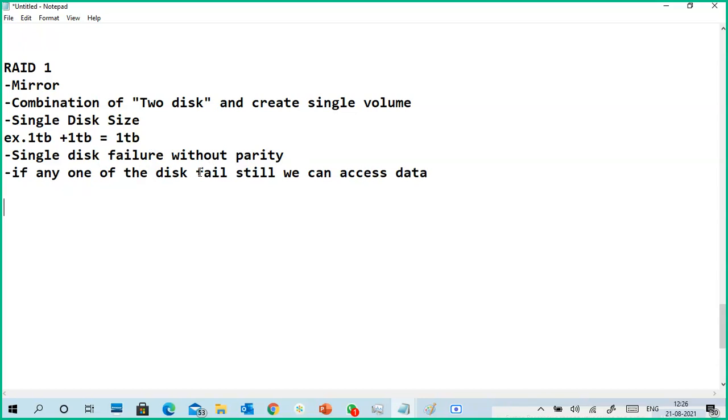So this is about mirror. But there is a problem: one disk fails, we can still access the data, but the mirror will break easily.